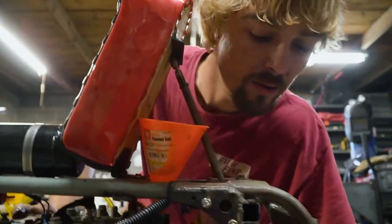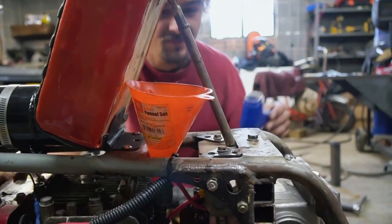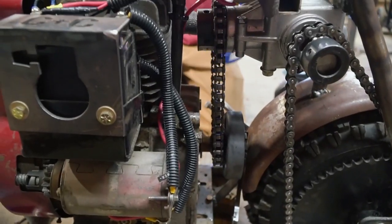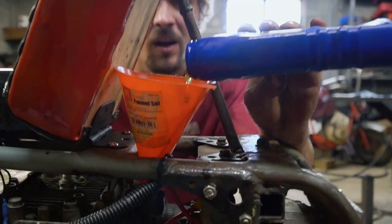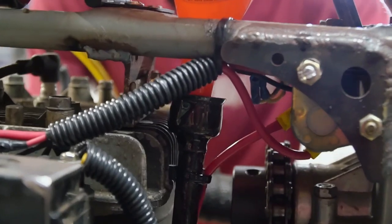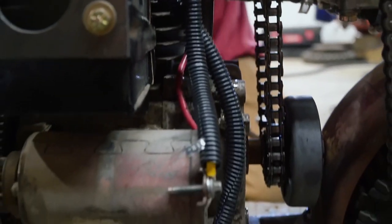It shouldn't be that much. I hope not. Oh my gosh. See, it's still not wanting to take it, but... I just... Okay. A little bit at a time. I made a mess, and it's still making a mess.